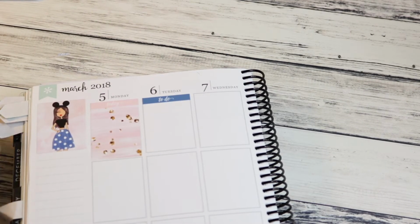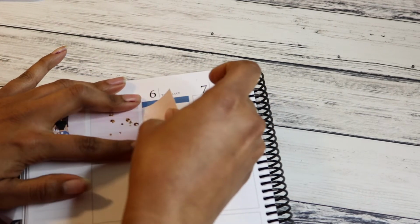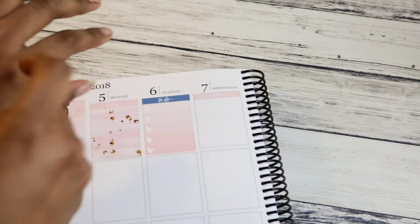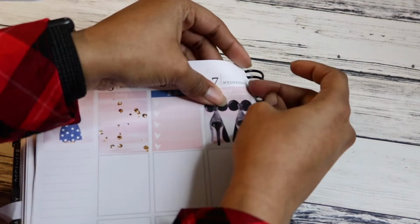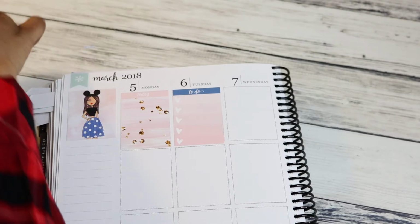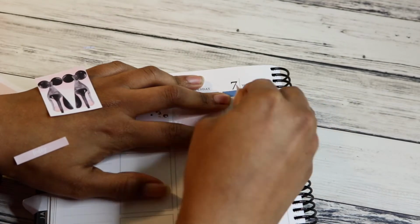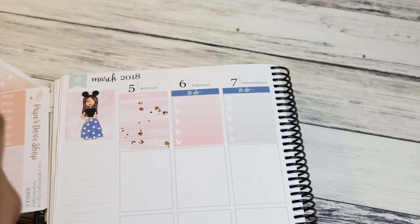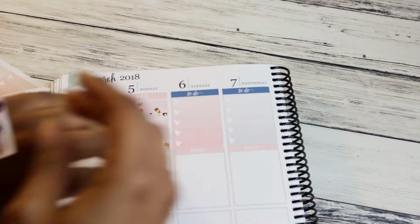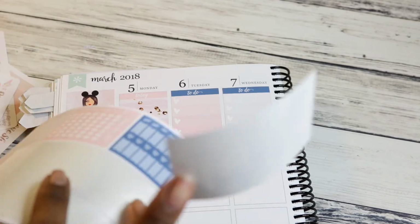But yeah, I'm going to alternate the check boxes and the full boxes at the top just to give the week a little bit of variety. I don't want it to look super uniform. And I was going to put these shoes down on Wednesday. I wanted to use them in general because my feet were killing me this trip. We literally did 20,000 steps a day, and I don't know what I was thinking wearing Chucks to a theme park, but my feet were so mad.